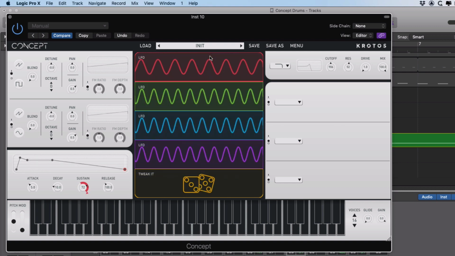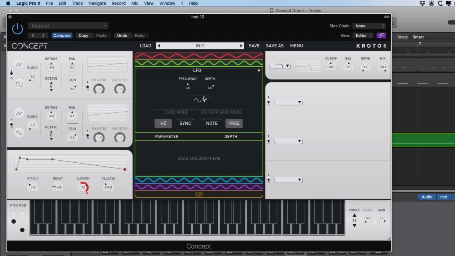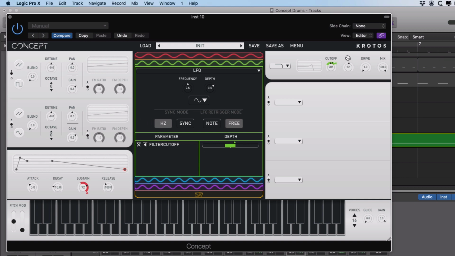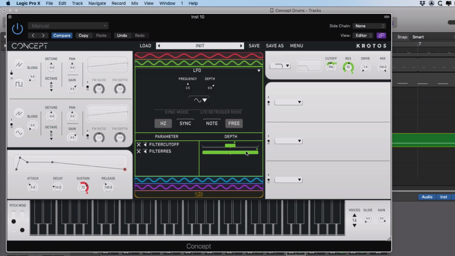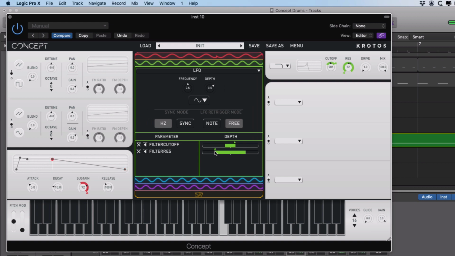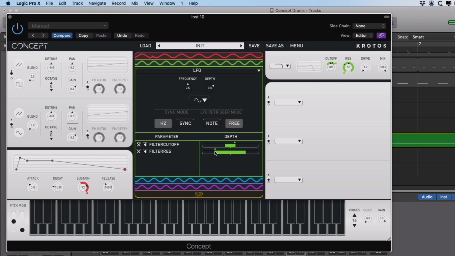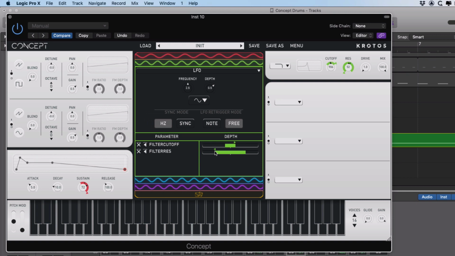If I put that one away, if I want to do something else, if I go into this one, let's grab the cutoff of the filter. And let's also grab the resonance of the filter, pull that one down there. But let's do something slightly different with that. Let's, for example, make it go in the opposite direction. So now we've got a sound that sounds like this. Which is pretty predictable modulation, but we are just using one LFO on the filter, which is kind of well-trodden ground. Let's go back to that complex preset and see if it makes more sense now we've seen how modulation works.